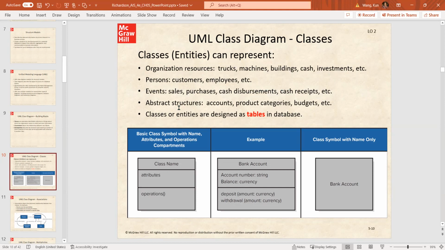Then abstract structures: accounts, product categories, budgets. For example, if you're looking at a retail store, we have goods like groceries, stationery, clothing like shoes, home goods, right?